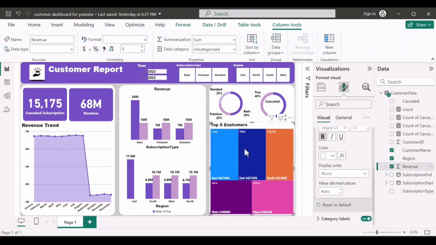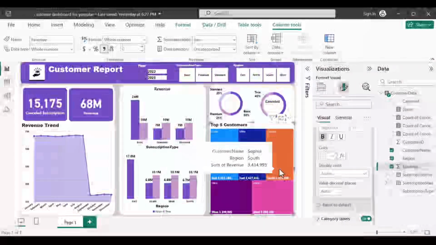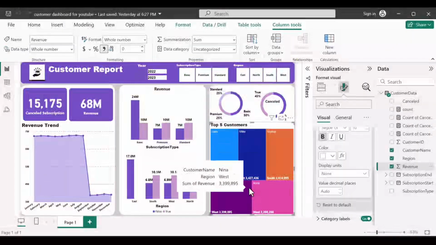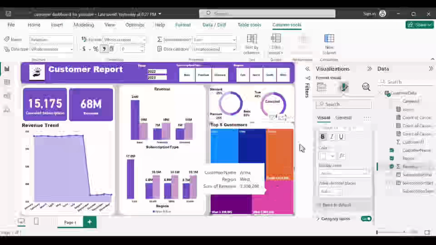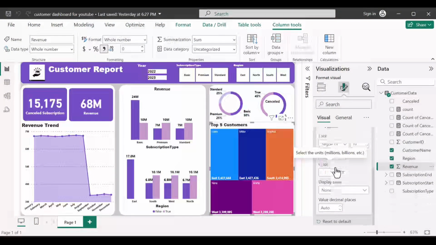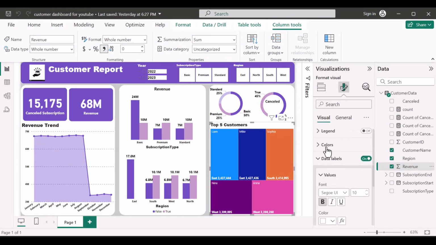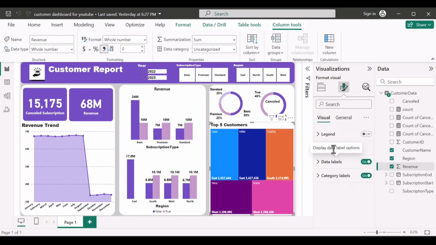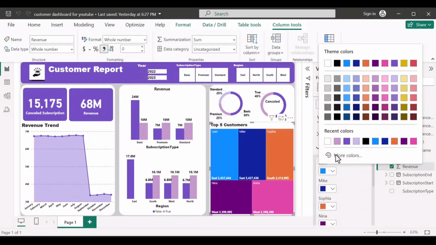into the business. It's already showing the values, and we can see that the top 2 customers are from the east, the third customer, top 3 customers from the south, and the top 4 and 5 customers are from the west. So that's why we added the regions. So next we just change the colors, and I think after changing the colors then we're done with this dashboard. That's why I said the dashboard is very easy to design.